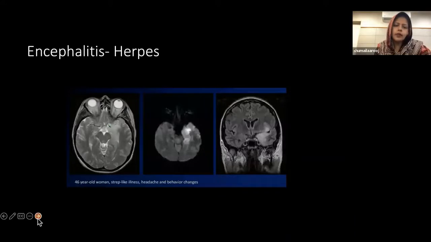But in that case, you have a clinical spectrum. The patient had sudden behavior change. There was no focal neurological deficit. She had headache and behavioral changes. So it's actually the same as I described previously, that you have to keep every piece of information at its place. Otherwise, you stay confused.